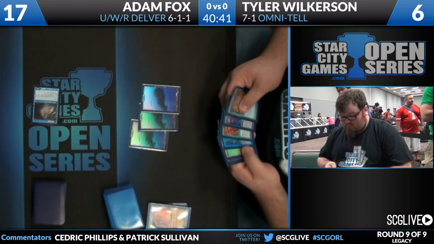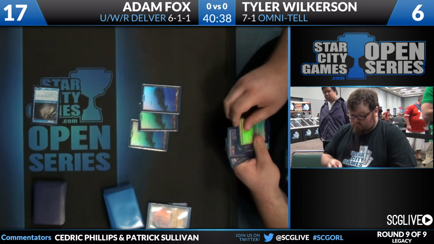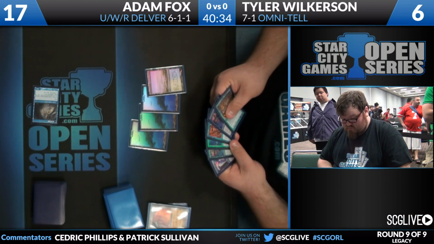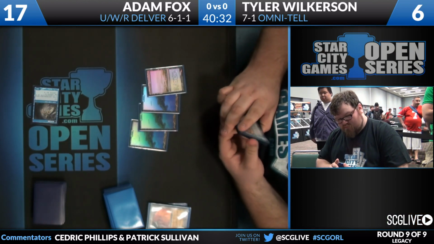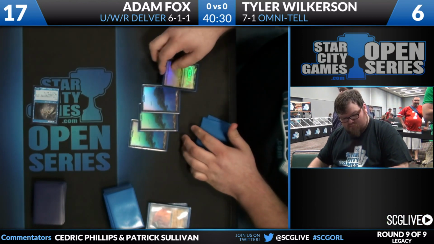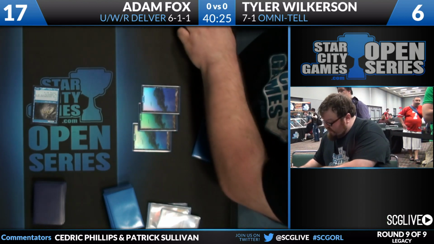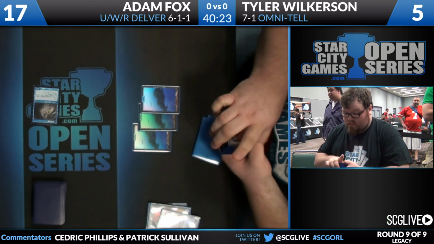What's that draw? That's Dream Halls. And if Tyler couldn't win the game before, Dream Halls certainly allows him to do it. Yeah, it should get the job done now. Assuming he has another Show and Tell or something along those lines. Fairly sure he does. He's going to sacrifice this. Wants to make sure that he can play around Daze appropriately.